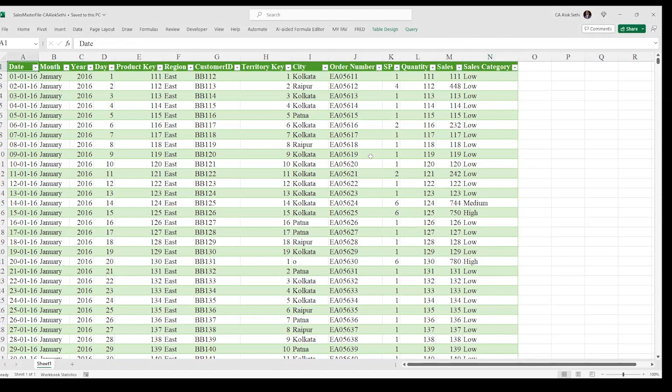Any questions based on the data set? Any doubt on the data? You all know what the data is all about. Data is all about a company's sales, coming from 3 years, divided into 4 regions. There are 2,80,000 records. And the sales is divided into three categories: low sales, medium sales, and high sales.